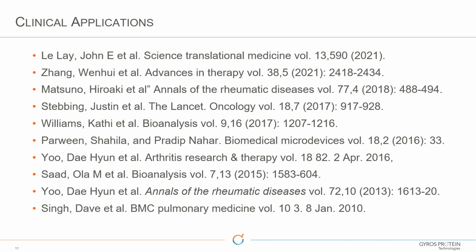So here's a sampling of a variety of different authors who have published work to support clinical trials and the clinical usage of the Gyros, principally for PK and some biomarker analysis in this list of publications. But I think one of the things that we can point to is, why would they use the Gyrolab? And I think for the most part, John, most people would agree that the benefits of the Gyrolab have been to automate the manual plate-based ELISA process. And that really... Yeah, it reduces manual errors, it reduces variability. Yeah. I think it's quite important, and it gives a real benefit from using the Gyrolab.